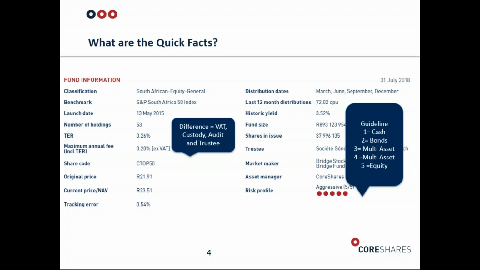Suze Orman, who's like Oprah Winfrey's financial guru, says that ETFs are the mutual funds or unit trusts of the 21st century, and it's because of the flexibility. So you'll see a lot of robo-advisors are investing into ETFs, etc. The bundles, for example, you couldn't really at present plug in a unit trust from Allan Gray and one from Coronation, and it becomes very complex. ETFs are super user friendly from that perspective.